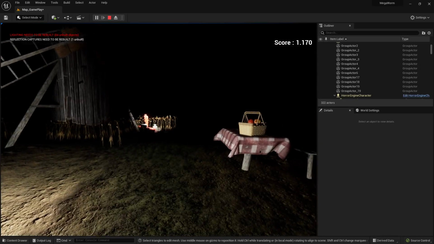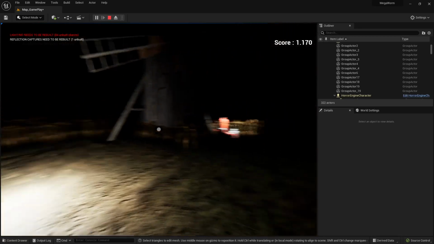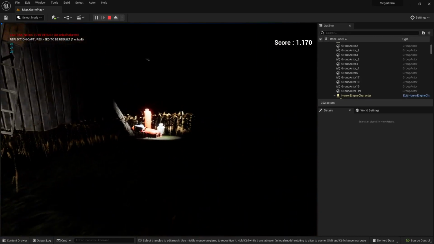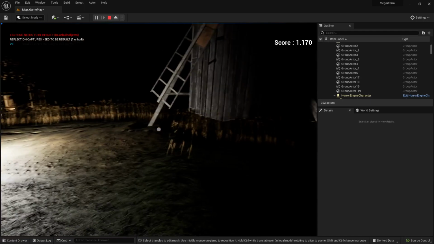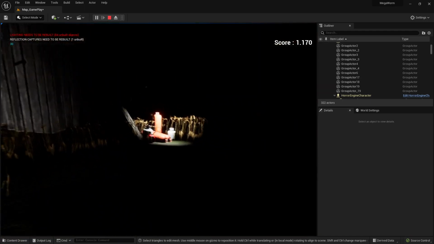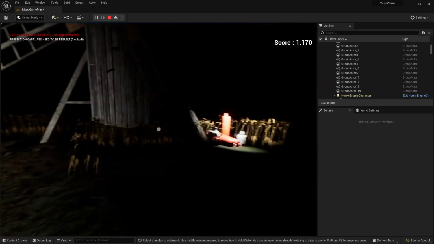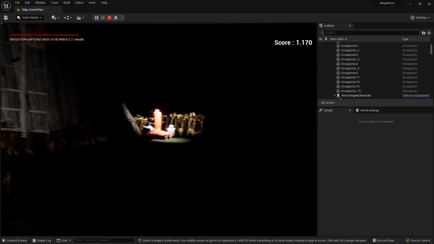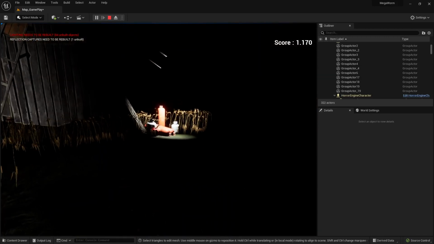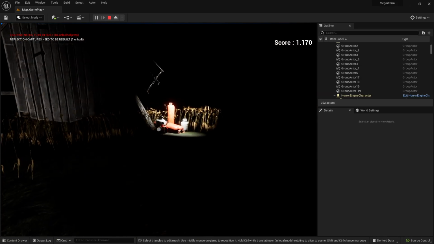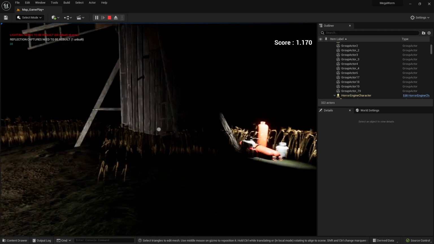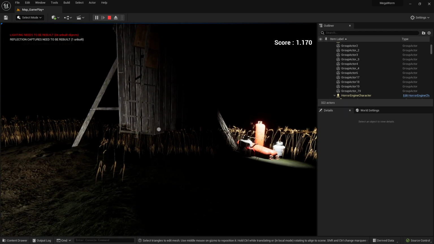Then our job is to lure the worm to these tubes, and our goal is to shoot the tubes. First lure the worm here, and then shoot the tube so that the worm dies under the earth.